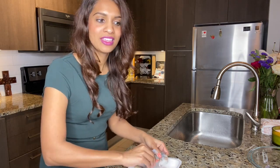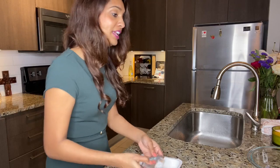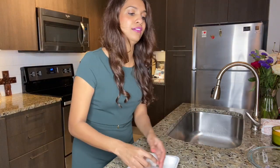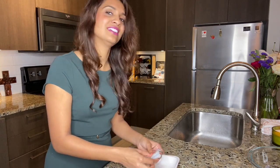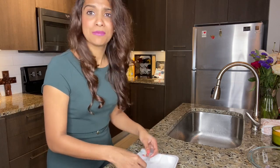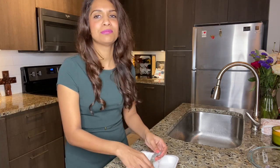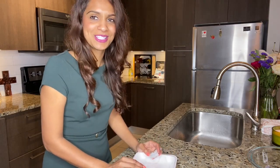We're going to pair our shrimp with angel hair pasta. You can choose whatever pasta you'd like — spaghetti, penne pasta, feel free to do your own thing. Remember, we cook without a recipe. Cooking should be fun and adventurous. You make it according to your liking, and if you want to add additional ingredients, by all means please do. I'm going to share my baseline ingredients for this delicious meal.